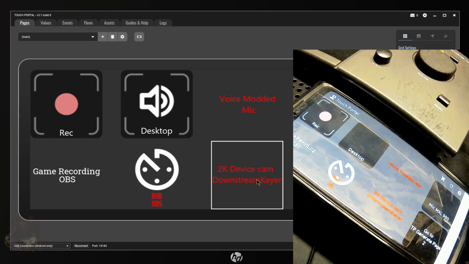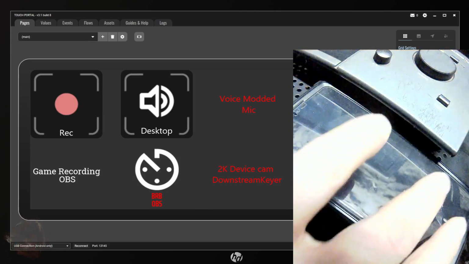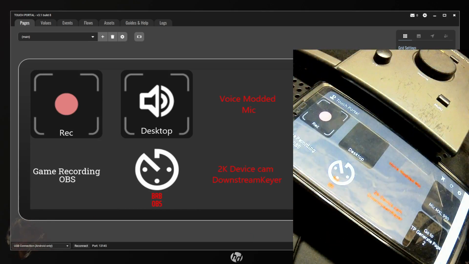This also has a keep the screen on, so if you have a lock on your phone, it will keep the screen on for you. But it also has a screensaver if you've seen that come up. There you go. So that shuts your phone off, but all you gotta do is tap to get back to it. And I want to show you guys that you can change scenes with this.